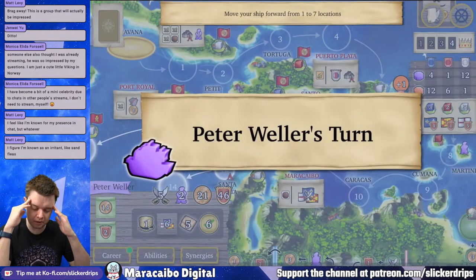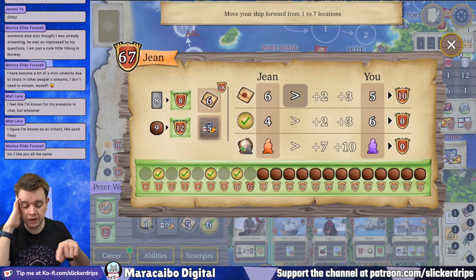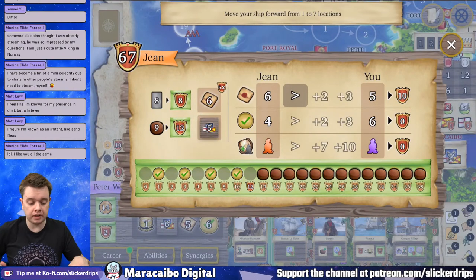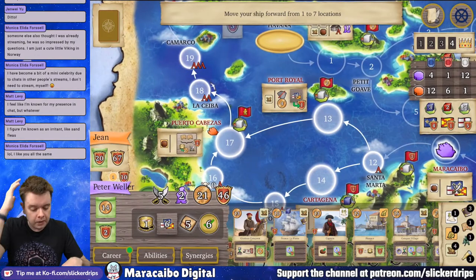So she's gone to Puerto Cabezas, which is a shame because now I'm not going to be able to deliver there, but I'll still get to do the quest, which means I'll catch up on quests. So that's a 20-point swing. So I've got to do that. Next time she's going to end the game.